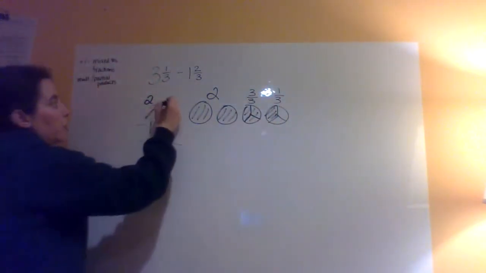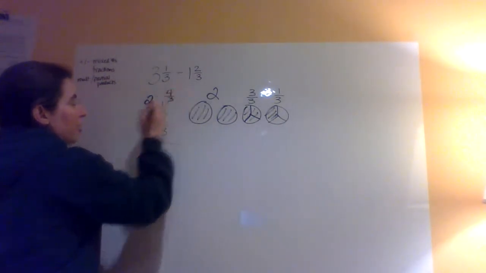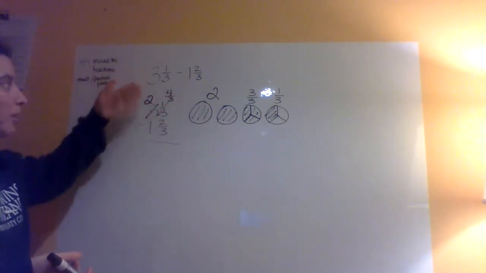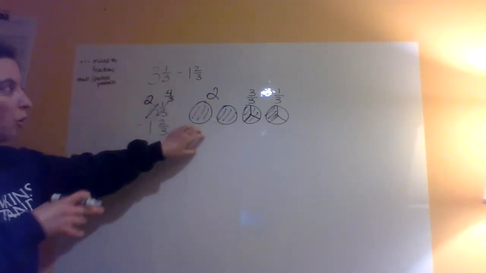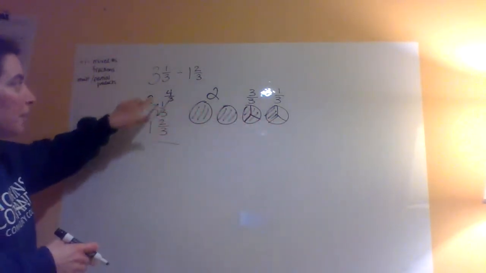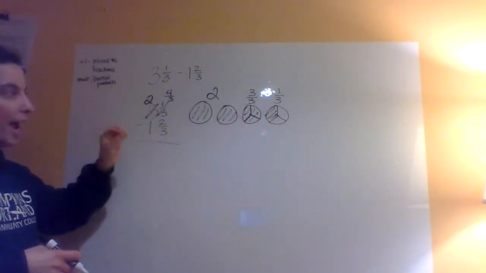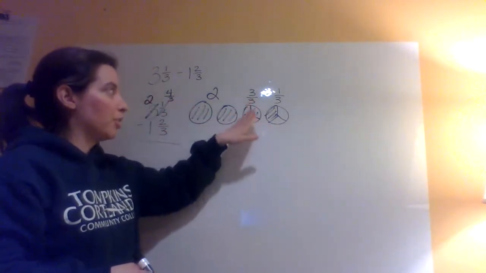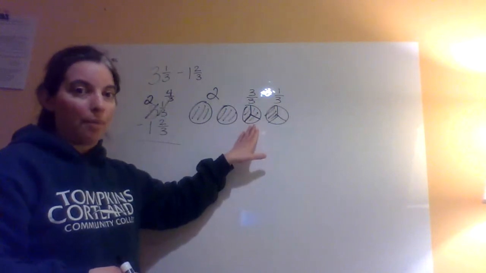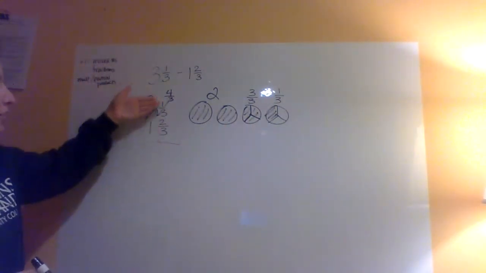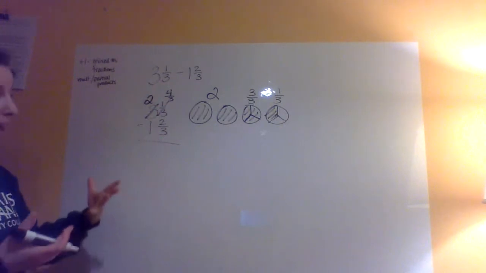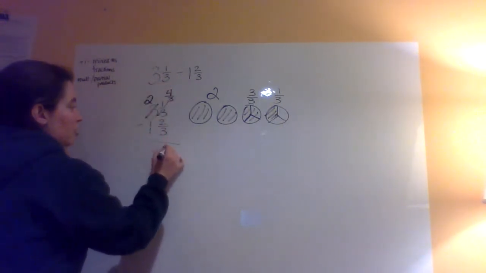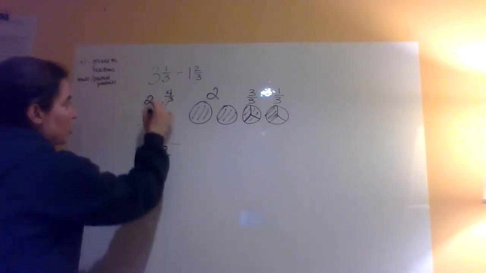So this is now going to become 2 4/3, which is not really a standard way of writing it because the fraction is more than 1, but in this case we've exchanged our whole for some more parts. Now the thing to remember here is that we're not adding 10, right? We're adding 3 in this case because I'm in thirds, and so 3/3 is how I would represent my whole. Notice that these have the same denominator also. We need to do that first before we could exchange. Now I can subtract: 4/3 minus 2/3 is 2/3, and 2 minus 1 is 1.